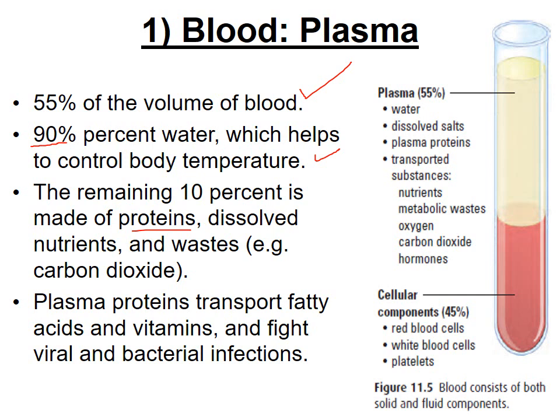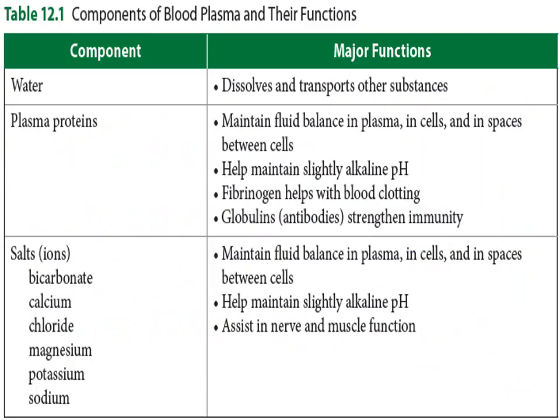For example, plasma proteins help to transport some fatty acids and vitamins. They might help to fight off infections. But there's a few other different functions as well that you'll take a look at in the next slide. There's a nice table that summarizes all of the major functions of the different components. So you can see that here. These are the components of the blood plasma: the water, plasma proteins, and the salts. So you should know a general idea of what each of them does. You don't have to memorize every single one, but I would focus on maybe one from each to make sure you know that they all do serve a purpose at some point in time.